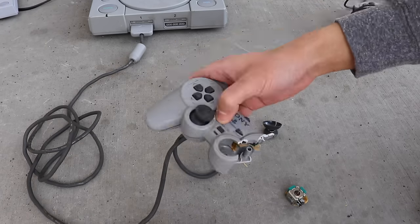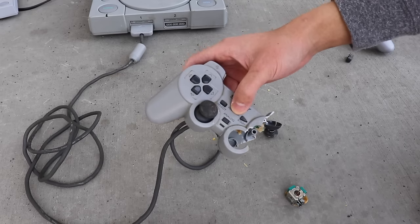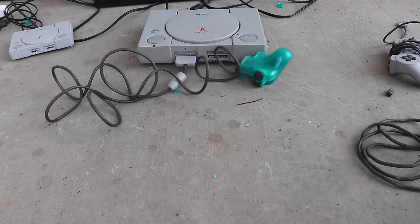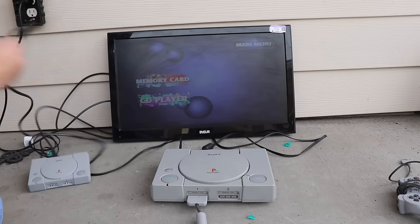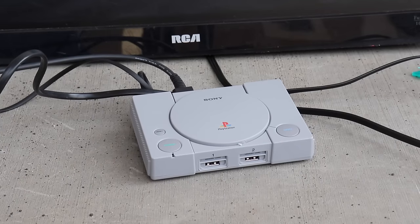It stopped. It was going for a while, the circuit board is cut in half. Kind of like a worm, like how they stay alive when they cut in two. This one still works. Will it do the same? Nope, it just cheaply broke apart on the first hit. Okay, let's get this obsolete junk out of here, and replace it with more obsolete junk.